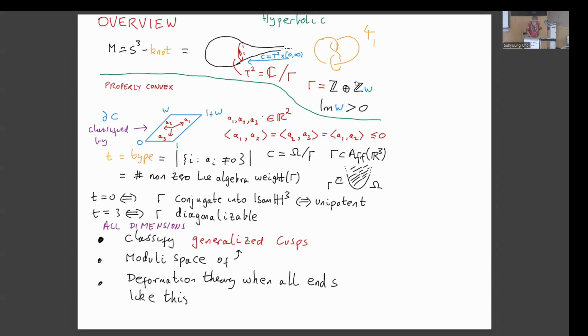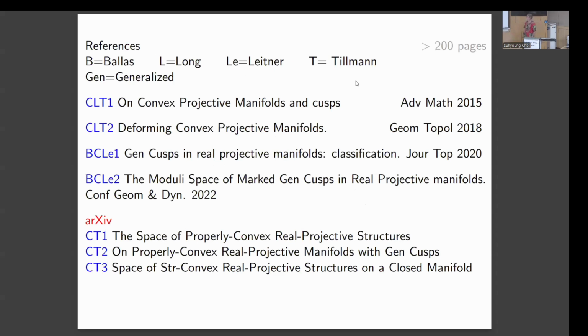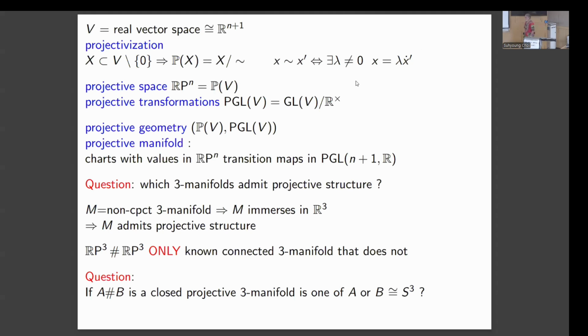Now, these lectures are based on a series of papers produced in the last 10 years or so with various people that total something more than 200 pages. So I'm not going to cover all the details. Some of them have appeared and some are on the archive. And at points in the lectures, I'll make reference to these papers. Okay, so by the way, if you have a question, please ask. If there are no questions, then the lecture is a failure.